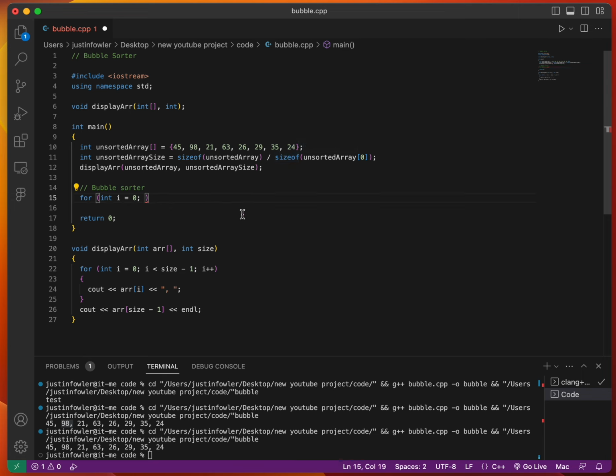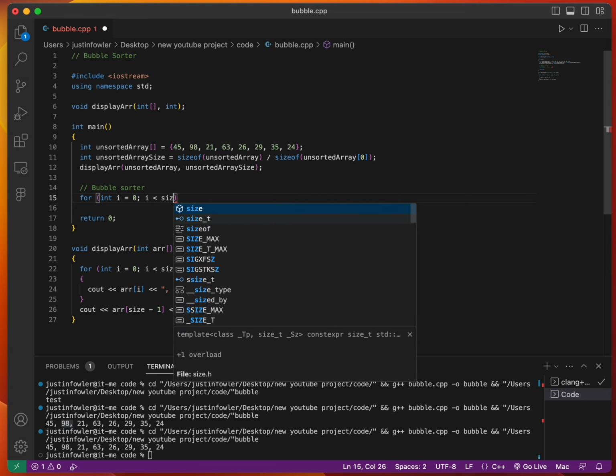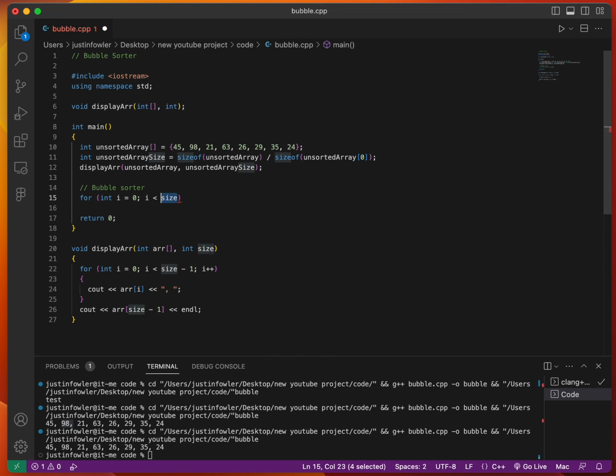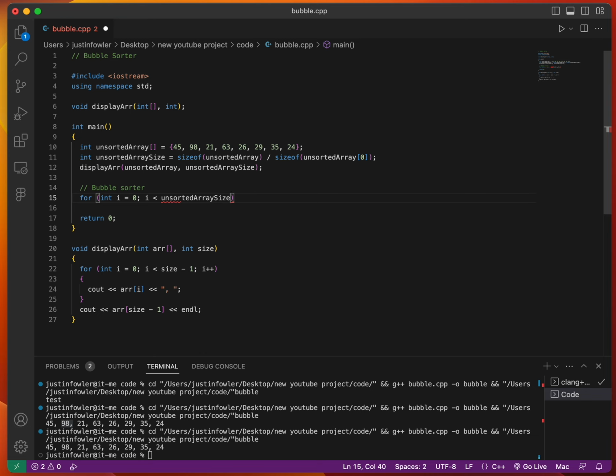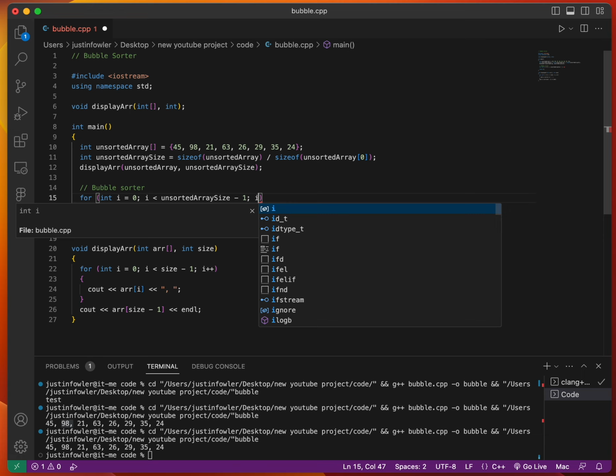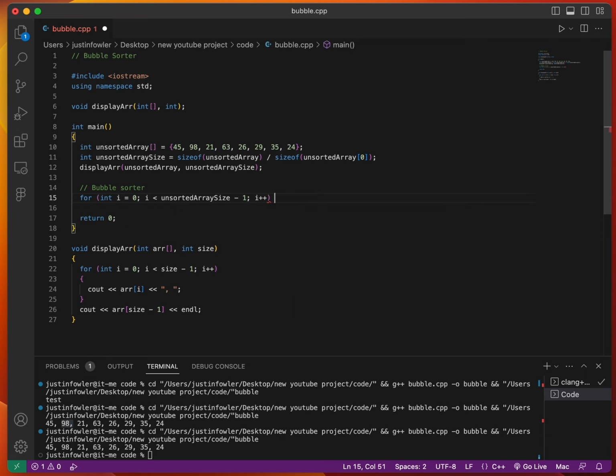So we're actually going to continue as long as i is less than the size. And oh, sorry, we made an integer for that. So that's the size. Again, that's going to be 8 in this scenario, minus 1. That way we aren't going out of bounds here. And then we're just going to increment through this.